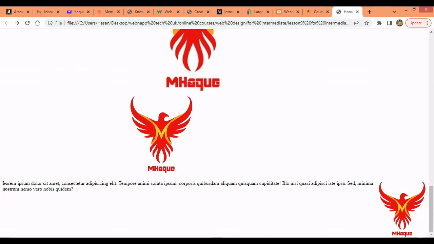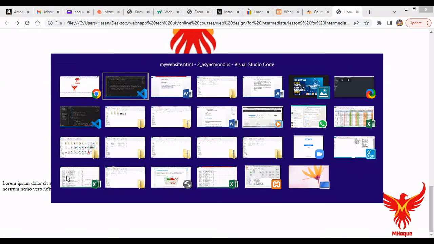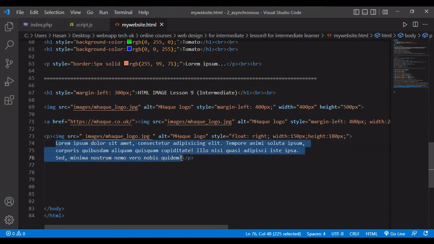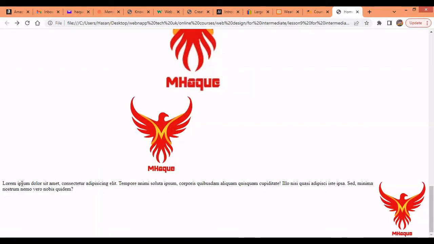If you see the code, this picture was written in the code before the paragraph, but the picture actually moved after the paragraph, towards the right. So this is the paragraph, and after this paragraph it moves towards the right.